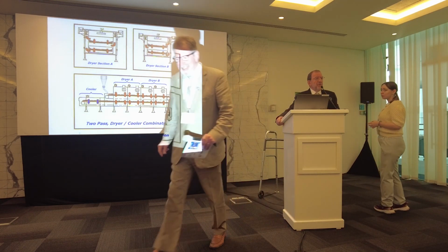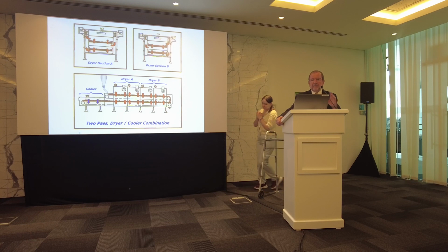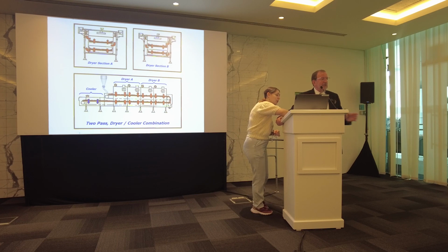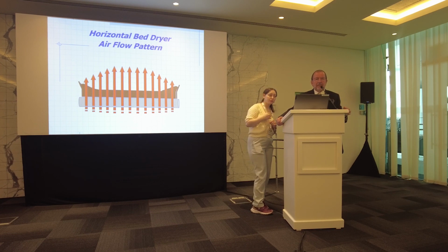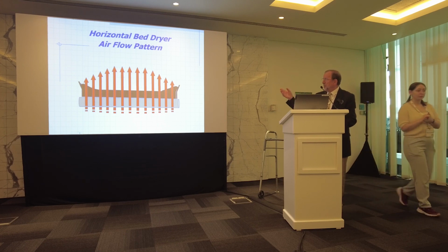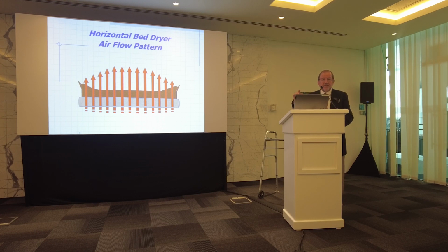But the most important thing is that you all understand, and my point was, Roger gave me 10 minutes, and I give a lot of speeches around the world, and I like to talk for several hours about processing, but in 10 minutes I just basically would like to make the point how important the flow of drying is. This is a horizontal bed dryer, and as you can see, the big problem of drying here is on the edges, the product bed is much higher than it is in the center. Well, the air always goes to the least resistance.